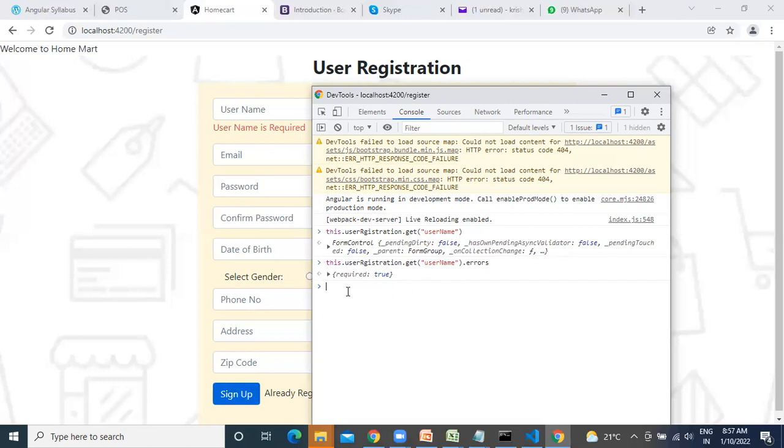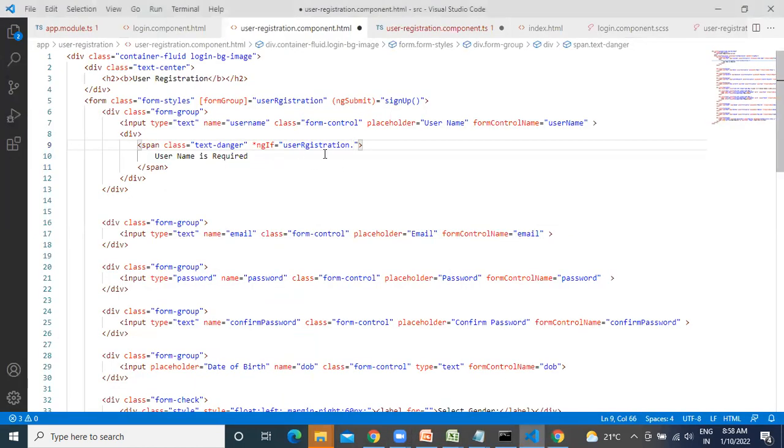What type of errors are required? Okay, this is the way you can get the error. Sir, what is this get method? Everybody, any doubt or is it clear?